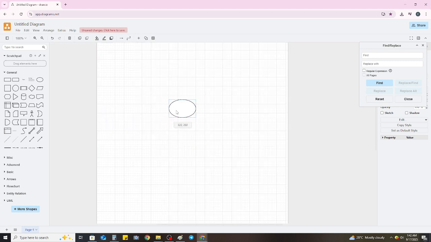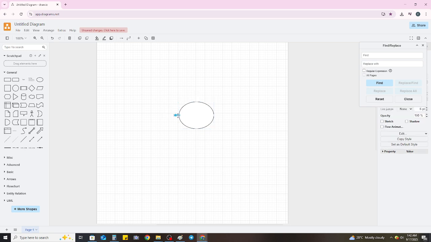Next, we need to connect this new shape to your existing diagram. Hover your cursor over the edge of the newly placed shape until you see connection arrows pop up. This little feature is incredibly useful for ensuring that each element of your diagram is linked correctly. Once the arrows are visible, click on one and drag it to an edge of another shape you want to connect to, or vice versa. This way, the flow and logic of your diagram remain coherent and intuitive.